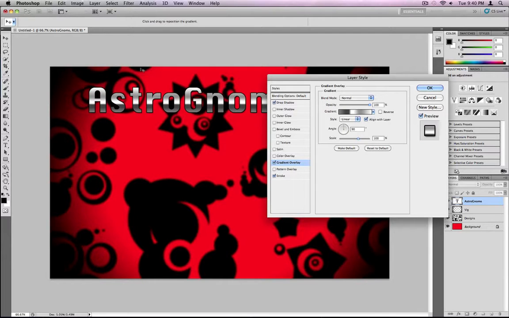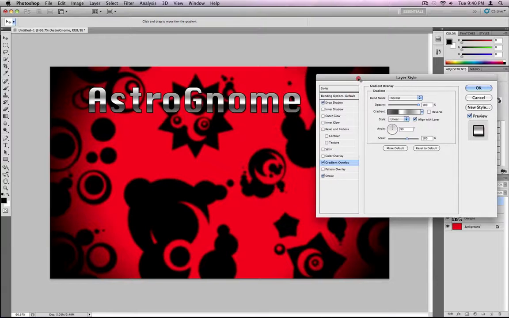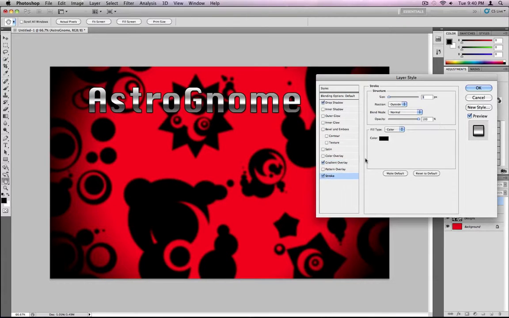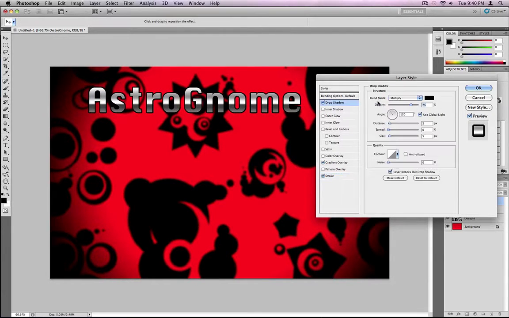Okay, as you can see here, I've created this nice middle gradient, and we'll mess with the other options. Maybe change the stroke size to a bit higher.